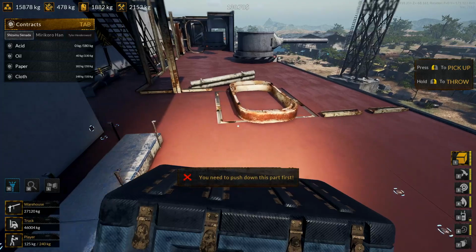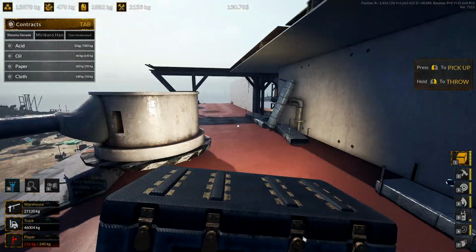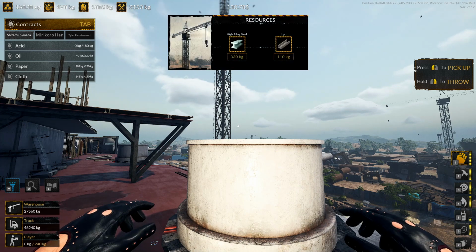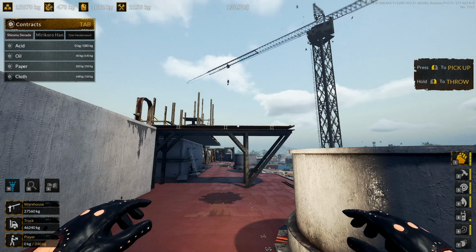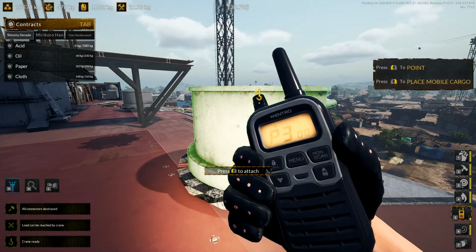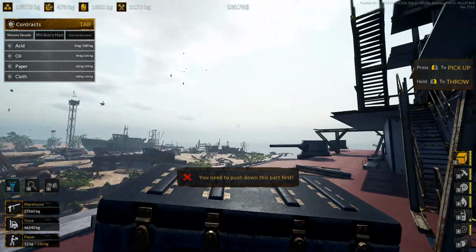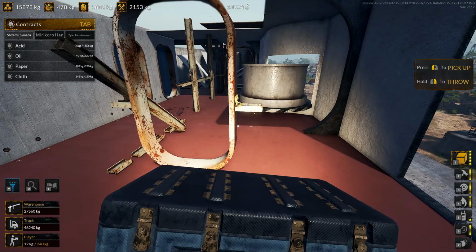We'll make sure all these rooms are clear. Oh, 1 week. Want him to do this one. Let's see what he does. Just in case the order got mixed up. No. Why is he not lifting them? Oh, he is. He is. It's me being impatient.